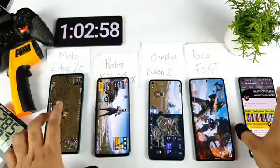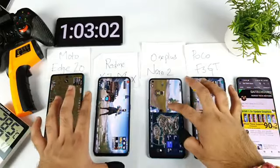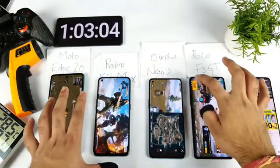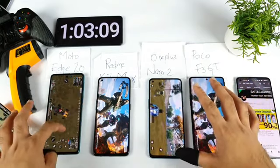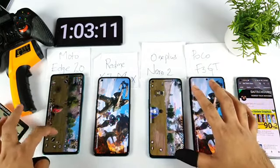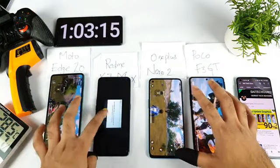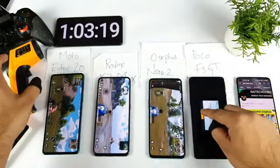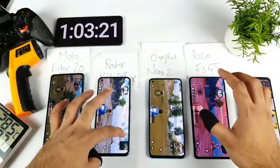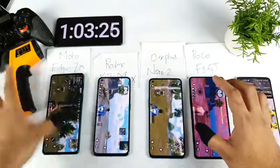So one thing is that right now I'm not playing the games continuously on all the phones. I'm just running continuously non-stop, as you can see clearly, friends. I'm doing my best to run continuously. That's the reason you are seeing a slightly different kind of battery backup. As I said, if you try to play the game, that will be a completely different case in terms of the battery you are getting. So for me at this moment it's not possible to play on all the phones at the same time. That's why we are seeing this kind of battery backup. It's not draining much, but I'm keeping this Battlegrounds Mobile game running continuously non-stop.